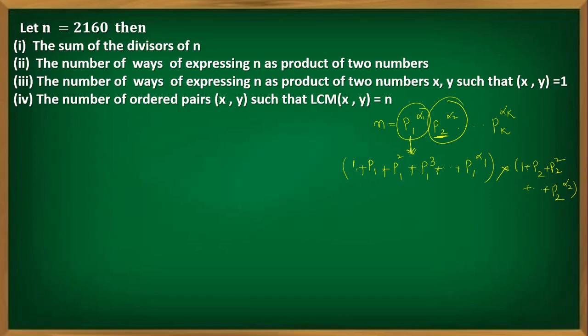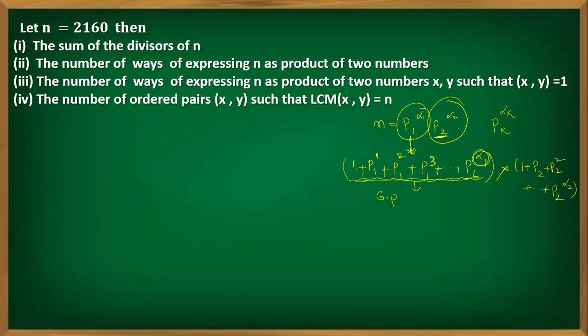But you see this expression, can you identify it? This is the sum of a geometric progression, the sum of alpha 1 plus 1 terms. How many terms are there? Here you see the first term, this is the second term, this is the third term, this is the alpha 1 term, and this is the extra 1 term. So in total we have alpha 1 plus 1 terms of a geometric progression.